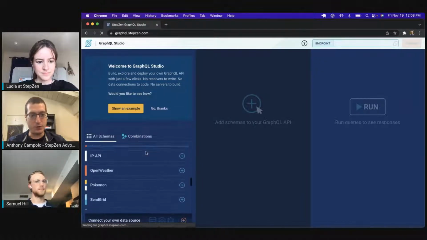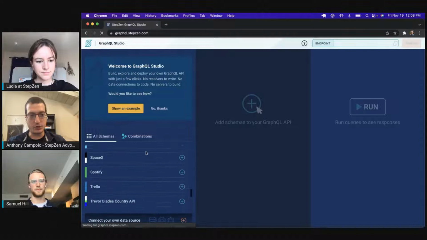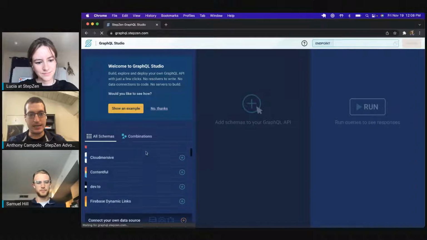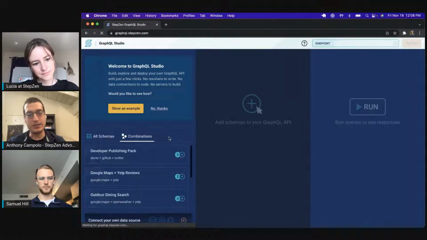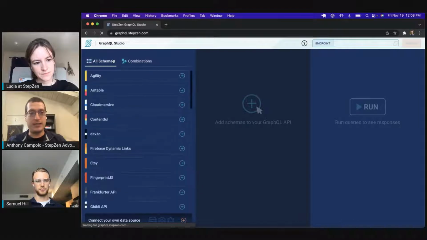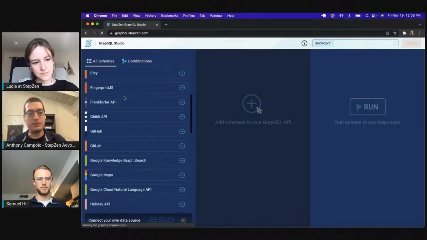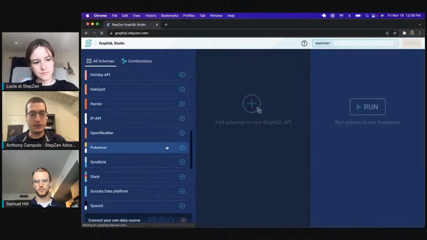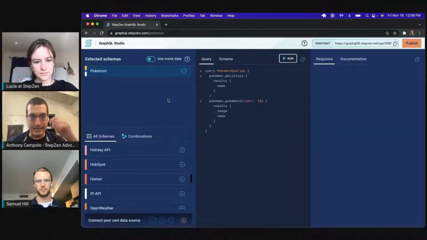We have a wide range of schemas, some of which you're almost certainly familiar with, some of which you may not be. And then we also have these combinations over here, and the combinations involve lots of different ones that are already provided in the schemas, but then are connected together. To just start, I'm going to pull a couple schemas together, and then we're going to get more into the combinations as we go on. There are different levels of how much authentication goes into some of these APIs. So to start off, we're going to use one that doesn't really require any API keys at all.